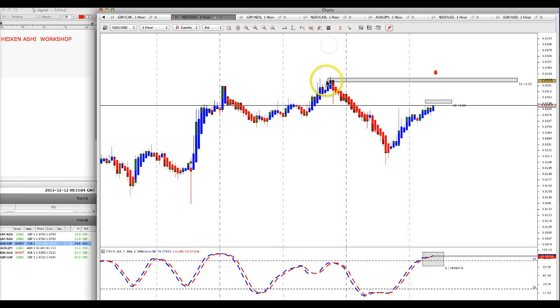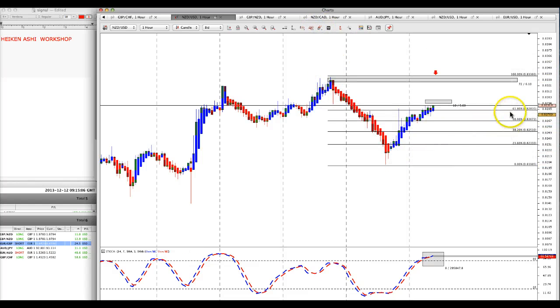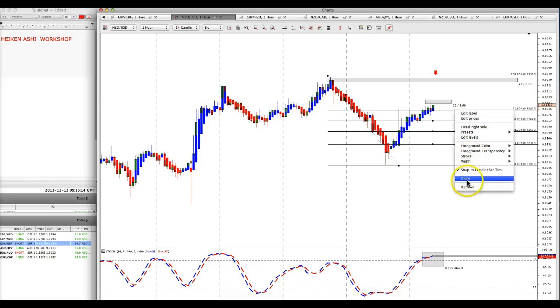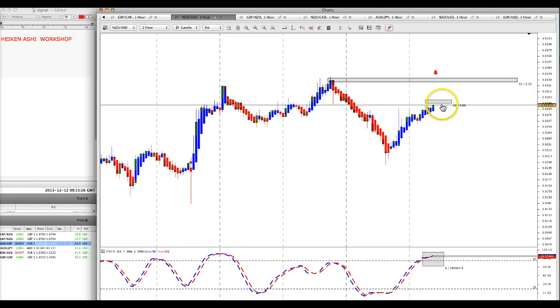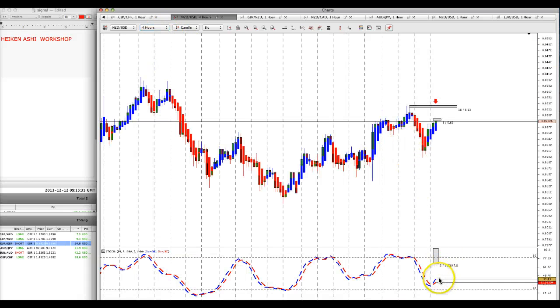There's also a fib level, swing high, swing low. Price is hitting the 61% retracement level, but it's also printing above it, so we don't know when it's going to stall out. Most likely, if it can reach this level of 83.29, then yes, I will start looking to start selling because stochastics is overbought. Now, if we look at the 4-hour chart, stochastics is not overbought; it's still oversold. So this most likely has still a lot of room to move up.